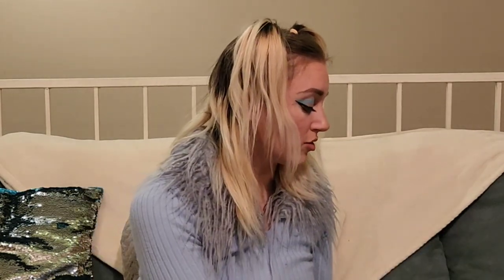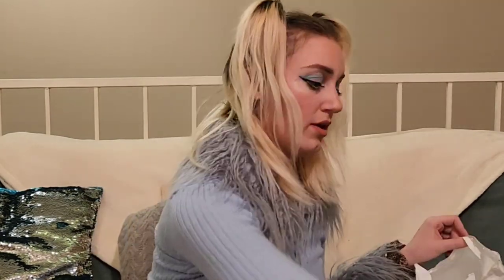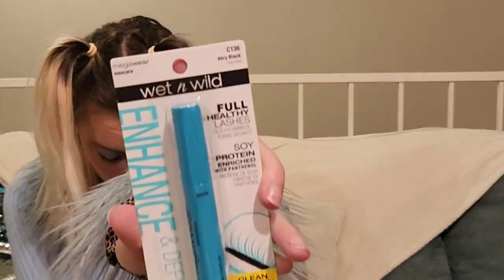And then one more thing I got from Ulta — another drugstore purchase, because I can't pass things up. This is a Wet n' Wild Full Healthy Lashes Enhanced and Defined very black mascara. Because I love my black mascaras — I can never get enough mascara, it's always a good time. At least when it comes to mascaras, if I can find one for less than ten dollars, I'm probably going to snag it up. And a lipstick — honestly, lipstick is more like if I get one for under like seven dollars, I'm like, let me try her.